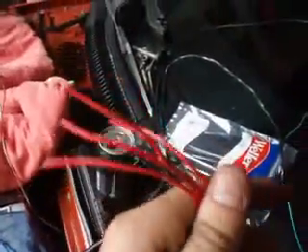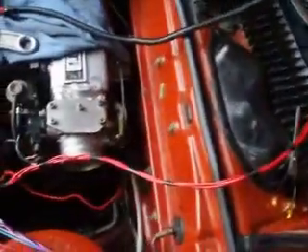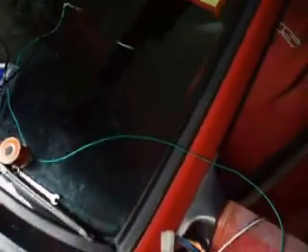Now next is the water cooling temp sensor, which is red with a solid purple wire. Now if you come closer you can see there is a pink plug that is going to be redistributed somewhere else — that red one I can't remember where it goes. Now those four red wires are for the injectors; they go to the positive side of the injectors. And the green one goes to the fuel pump relay.